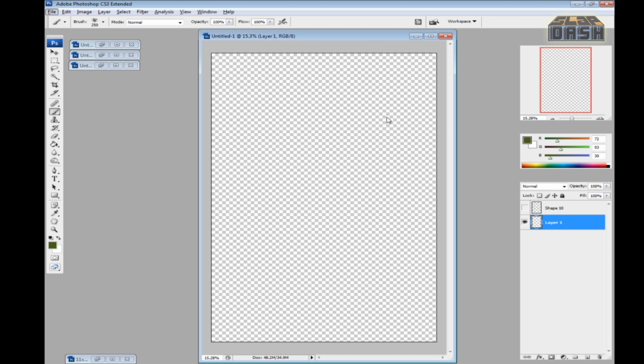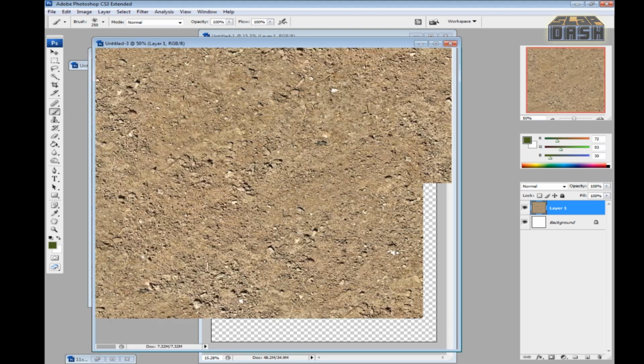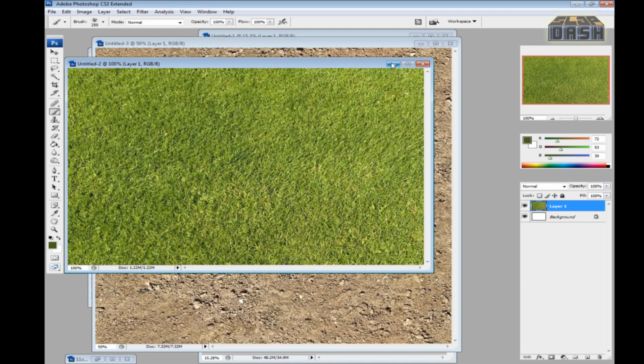I thought we would make just a nice grassy field with a stone cairn or some boulders of some kind, and a little bit of a path leading through it. So what I have here is a 300 resolution 11 by 17 Photoshop file. And I've got a couple textures that I pulled up just to help us get a head start. I've got a plain stone texture, a dirty, rocky texture, and then this high-res grass texture.